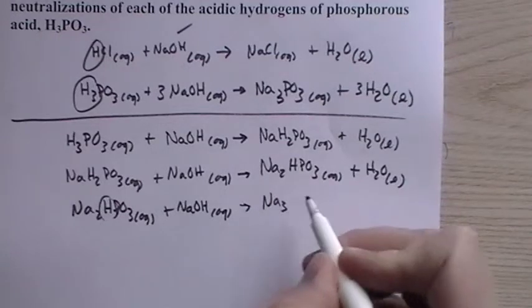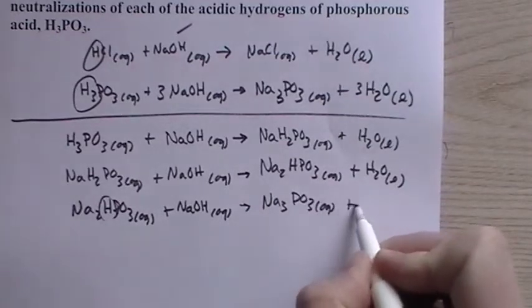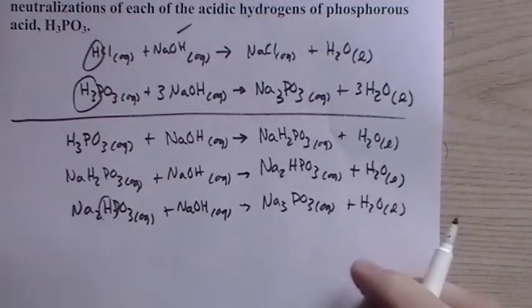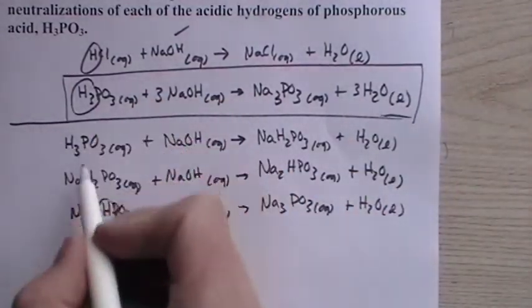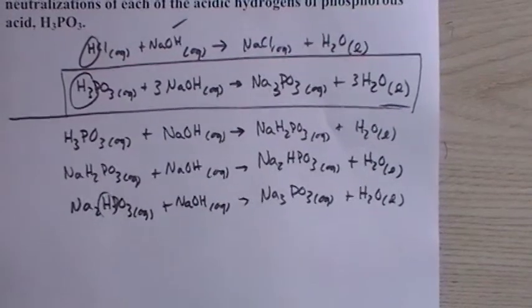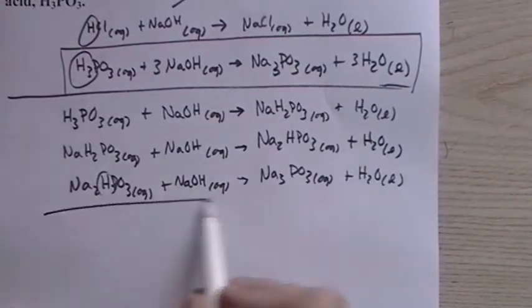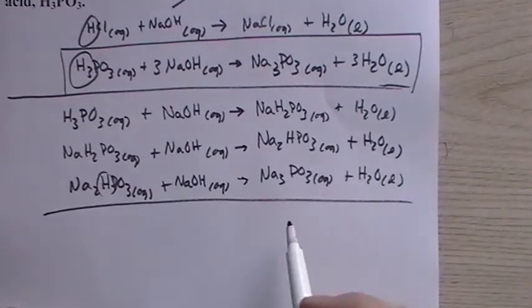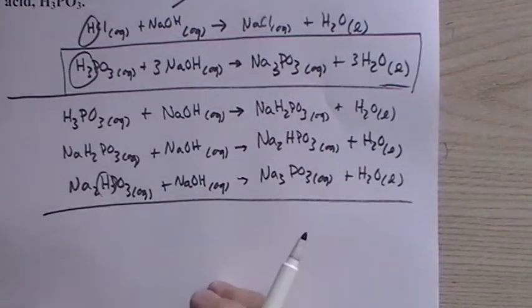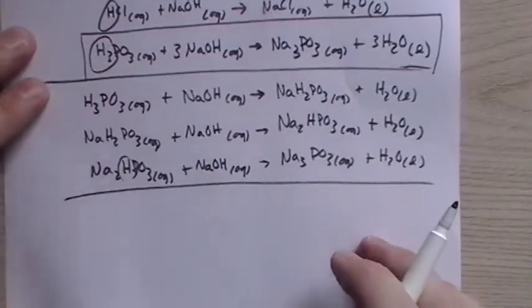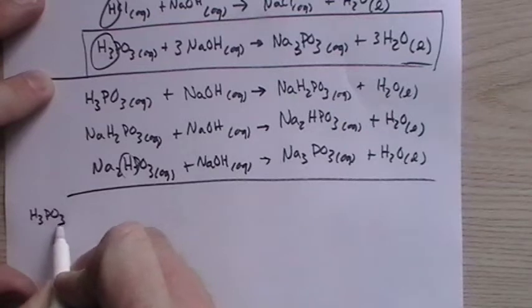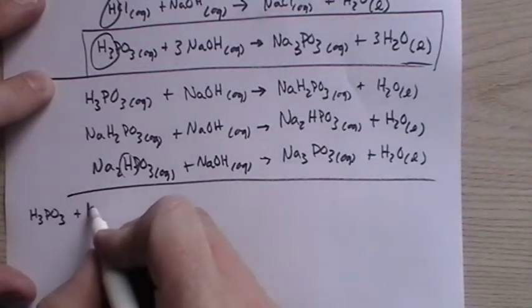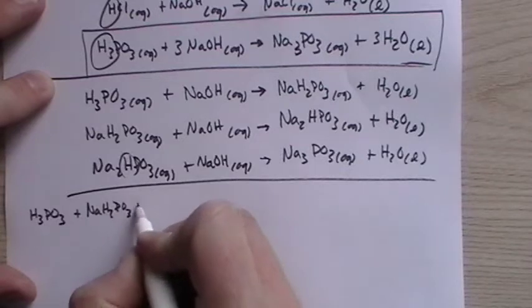So we have Na3PO3 plus H2O. Now, what I'm saying is, forget about the top one here, just this reaction here is equivalent to these 3. And the way to show that is if we add up these equations, cancel what's the same on both sides, we'd end up with this equation. So I'm going to try to write it all out here. Add them up as if you're adding up mathematical equations. I'm going to leave off the aqueous just to have room here, but there's aqueous for each of these.